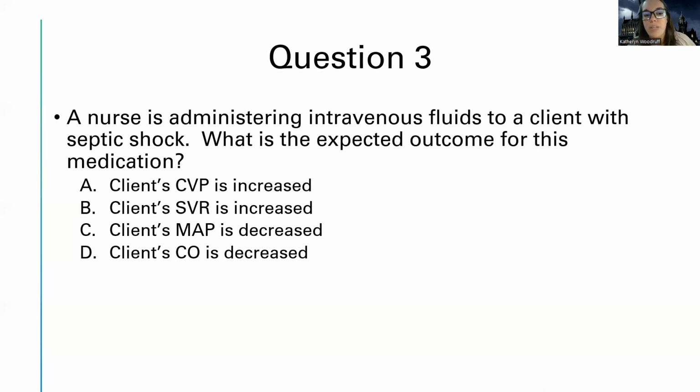So I guess I changed some of these answers, but the key here is that with any medication, there's lots of things that it can cause or do, but I have to think about, why am I giving it for this patient? And that's what I really want to hit home: you always want to think about, okay, who's the patient that I'm giving it to? What am I hoping to happen for them? And I'll stop saying the same thing over and over. So, the best answer and the only correct answer here is going to be A, that their CVP is increased.